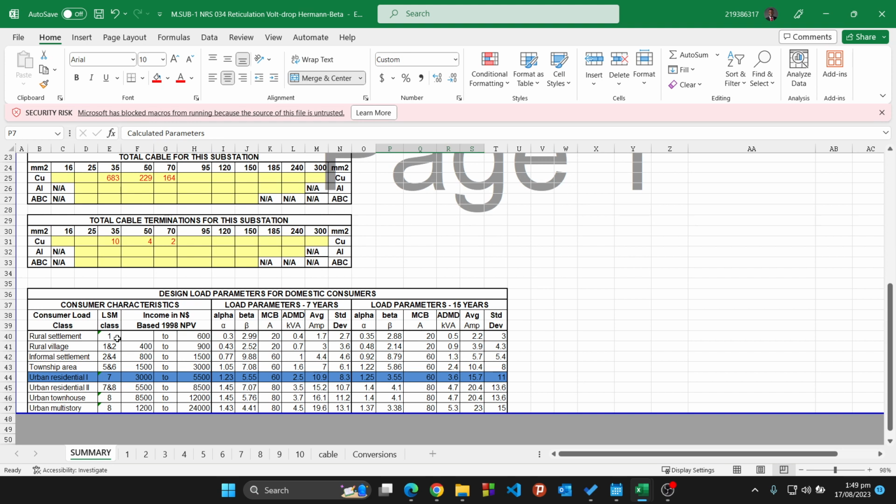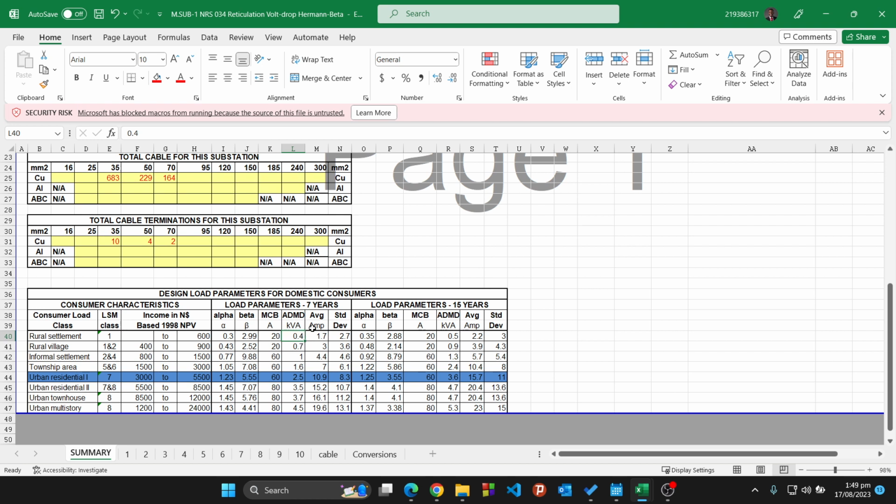You would expect a rural area to have an alpha of 0.3 and a beta of 2.9, and the highest circuit breaker can be like a 20 amp, because they don't have so many things. They just have probably a fridge, they charge their phones, and lights. So the highest MCB you can put there is 20, and their ADMD in terms of kVA would be 0.4.